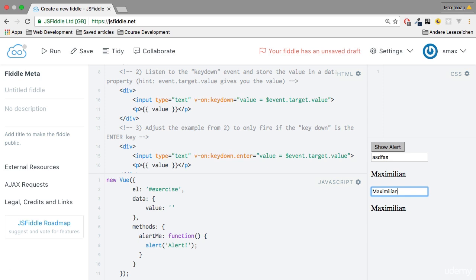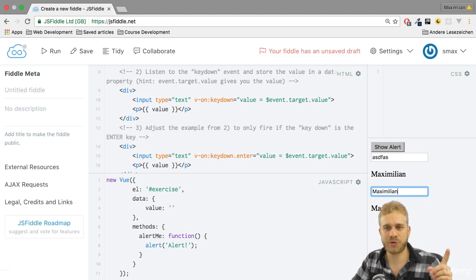This is of course a very useful behavior because oftentimes you want to listen to every keystroke but not update a value upon every keystroke. You only want to update it once the user kind of hits enter to tell you, well, I'm done editing it, take the value, for example.